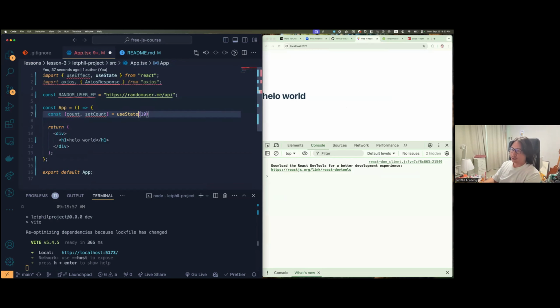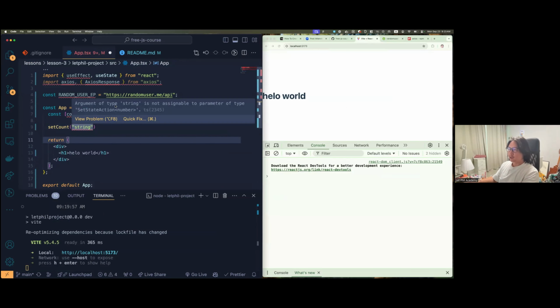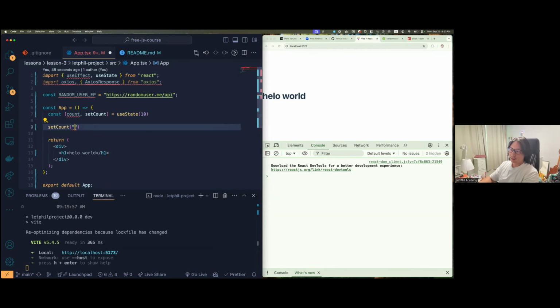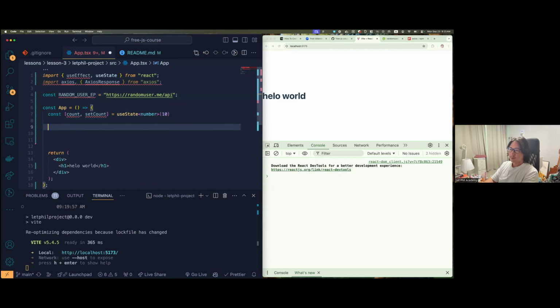So if I ever set count to a string, it's going to give me an error: argument of type string is not assignable to parameter of type SetStateAction number. That's what TypeScript will do. It can only stay as a number, but it's good to document your code whenever you can, so I like to put a number here. And that's how you do it in TypeScript.